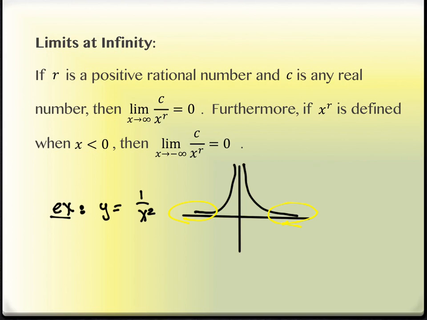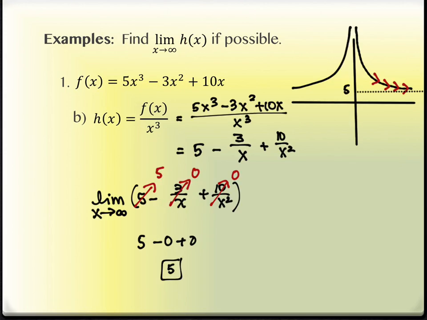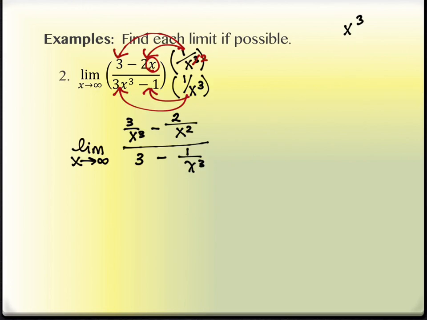The constants are easy. We dealt with them here, right? When I had a constant of the 3 here, its limit is just itself. Limits of constants are themselves. So constants are really good, and constants over a power of x are really good. And that's all I have present in the problem here now.